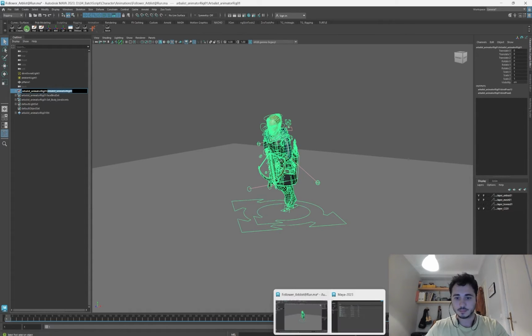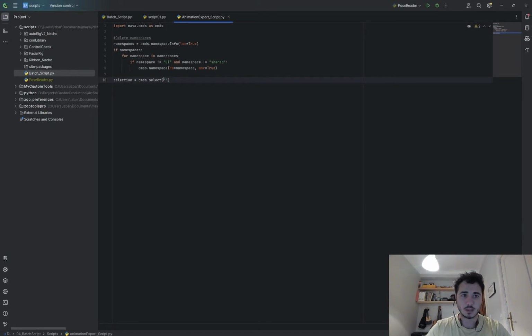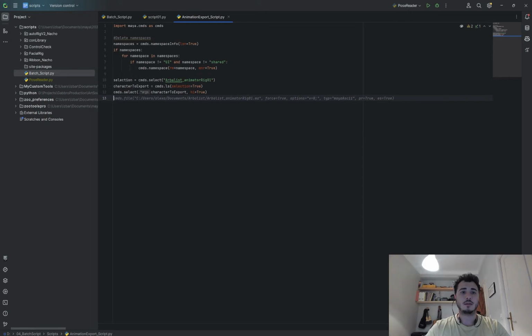That is the one, because I will get rid of namespaces, so this is the character that needs to be selected. So now let's make a list. Character to export equals selection. Now it's going to select. I don't want to select the hierarchy.